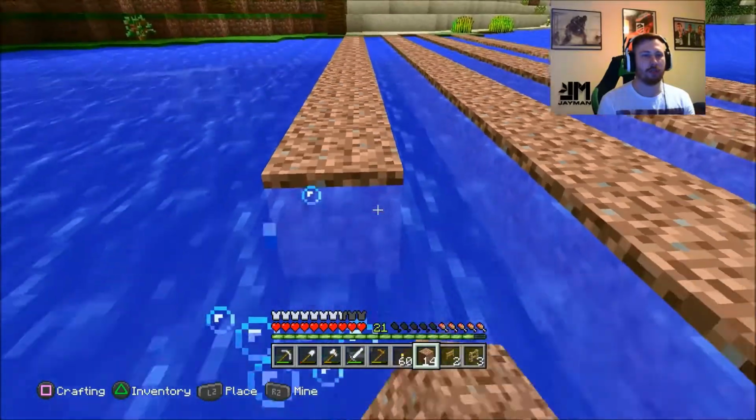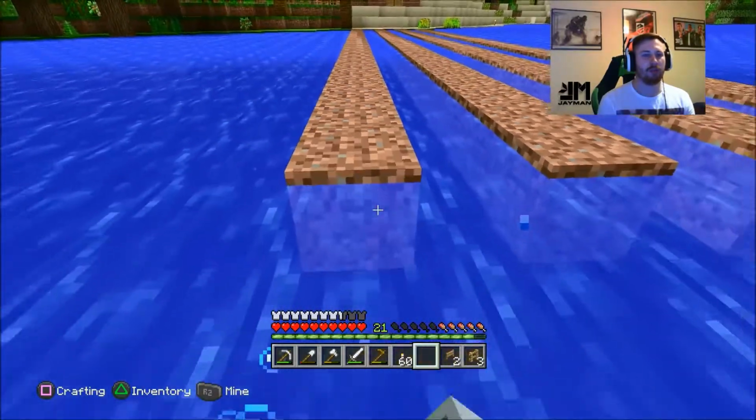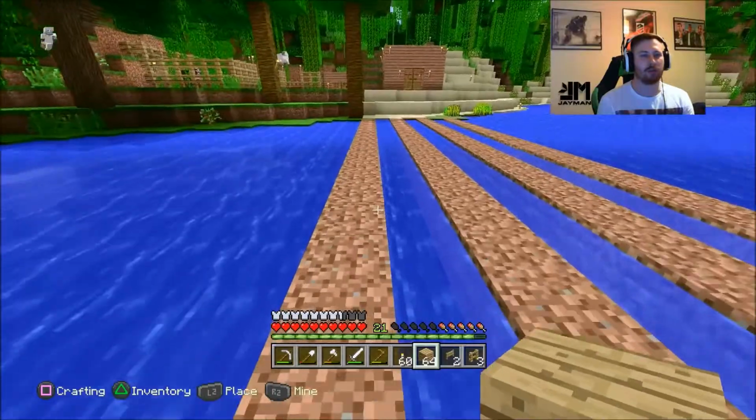Just gonna place the blocks here. Right, so we've got our unlimited water source in between, so we know that. Now, if you get your... Oh, we needed two stacks of these, but it's fine. We can use one stack for now, just so I can show you what's going on.